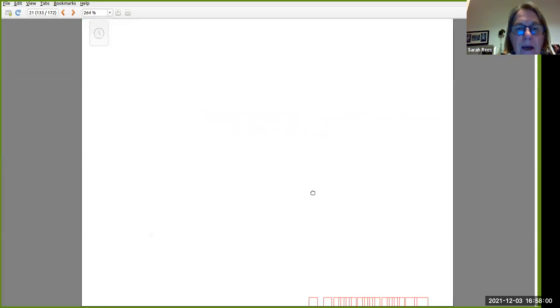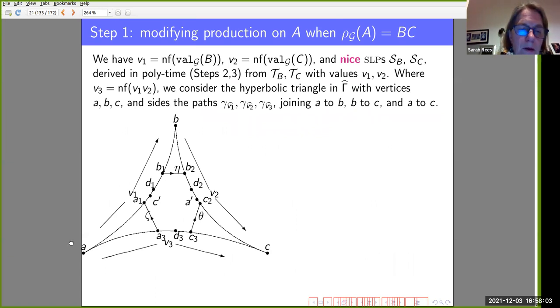So of course, we're going to have a hyperbolic triangle, and here it is, all right? So here is V1, which is the output from B, and there's V2, which is the output for C, and there's V3, which is the normal form of the concatenation of V1 and V2, and is going to be the output ultimately of A when we've transformed our straight line program. Okay, so what we want is a hyperbolic triangle, and luckily we've got one, because if we move into the Cayley graph over the larger generating set, we have one. So here we are inside the Cayley graph, and we have at least negative curvature when we use the larger generating set, okay?